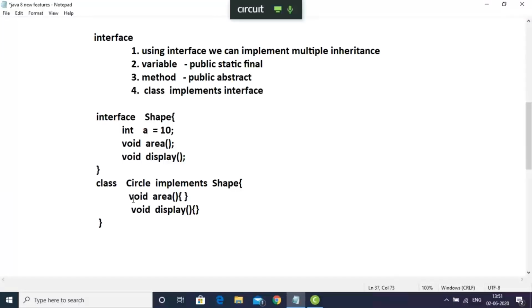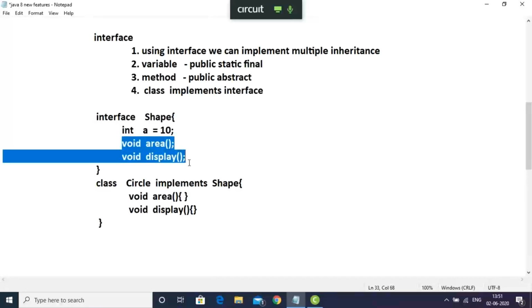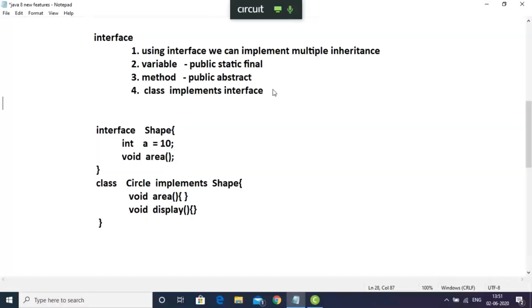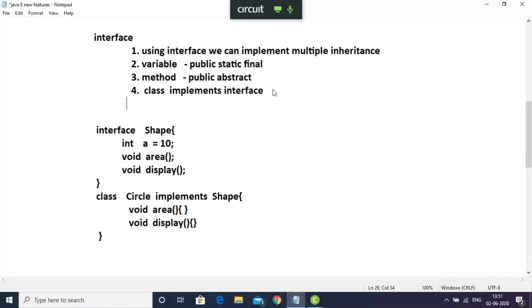So another property of the interface till Java 7 is that any class that implements an interface must override all the abstract methods declared in the interface. This is the property of interface till Java 7.